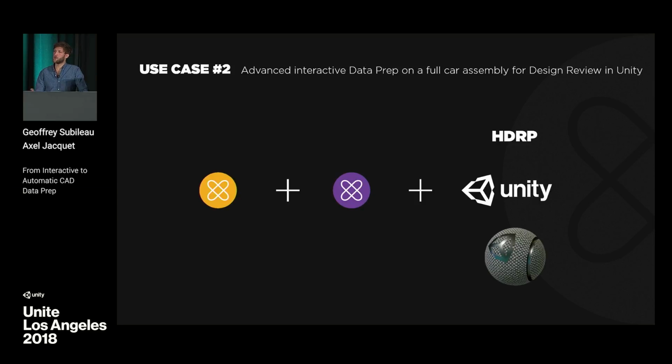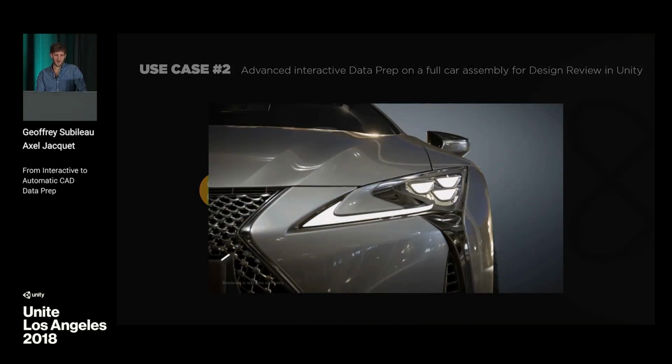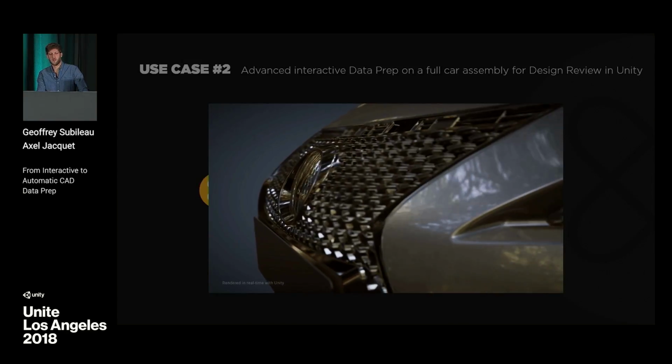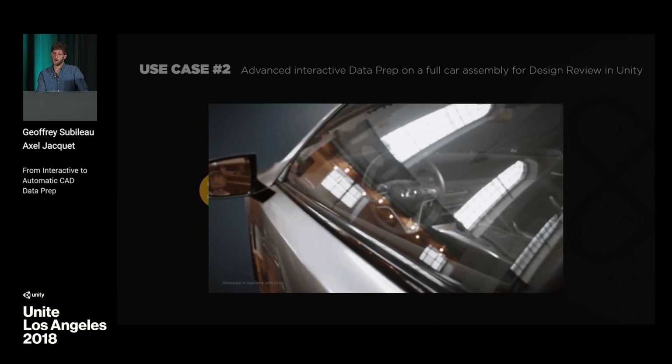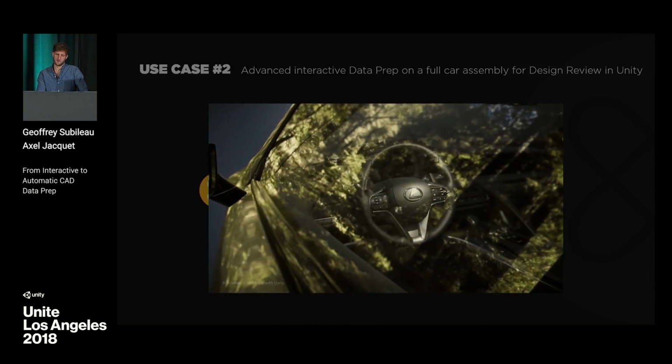Using the plugin and the Pyxis format, you will import the model more efficiently in Unity than using an FBX. And also, providing that your final project contains all the materials from Unity's automotive library, the materials will be automatically applied. So that's quite a cool feature. And finally, you end up with this, which is a full car model, fully dressed with material for design review inside Unity.